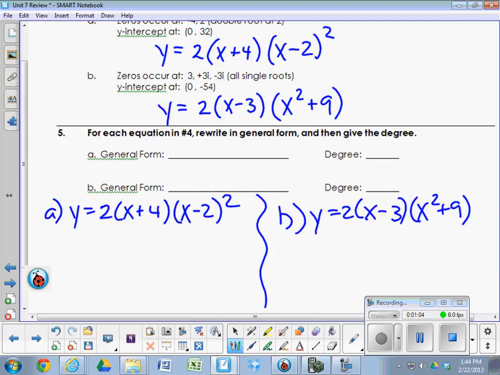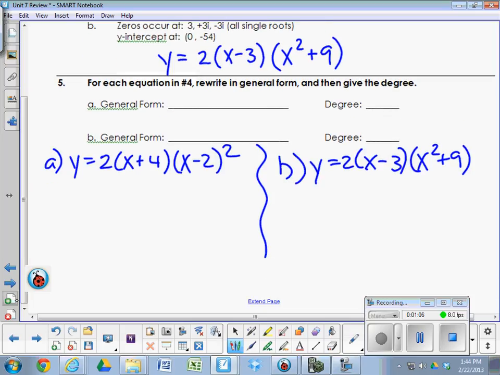The first thing I have to recommend here is when you have a leading dilation constant, that 2, ignore it. Just leave it there until the end. Don't let that 2 get involved at the beginning, because some students will want to distribute it all the way through, and that's incorrect. If you only multiplied it by the x and the 4, that would actually be an okay first step. But since that can be confusing, I'd rather you just let it sit there until the end.